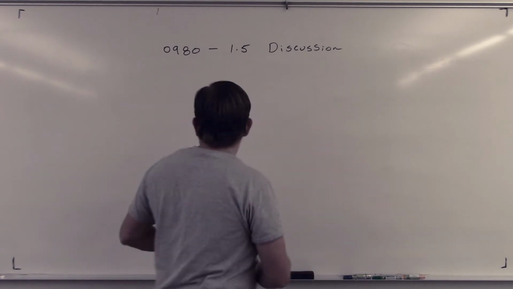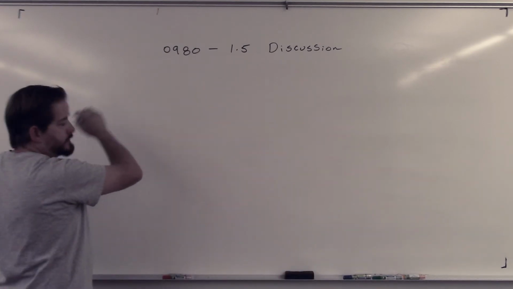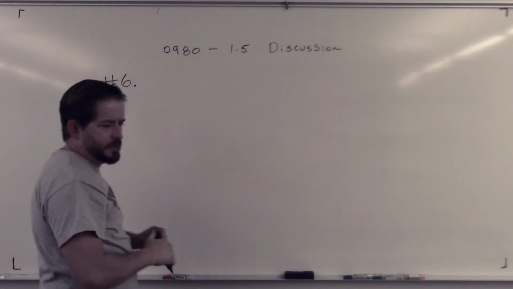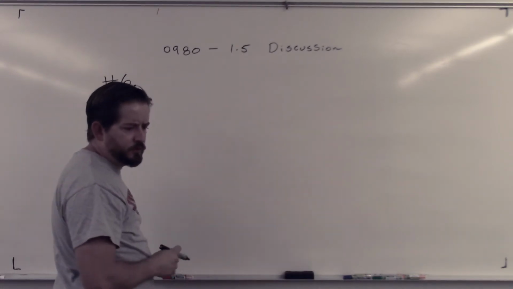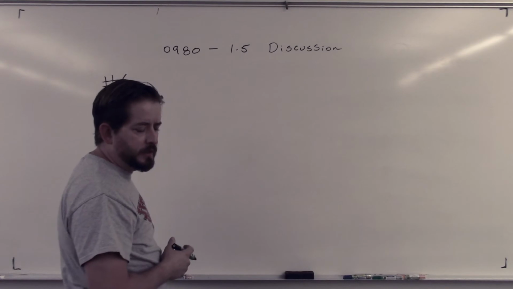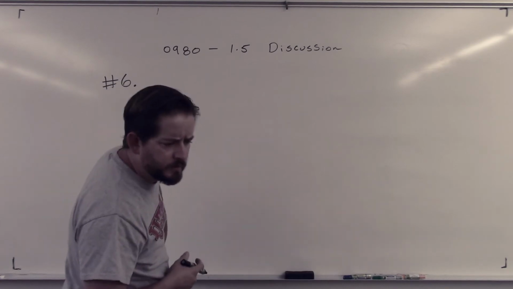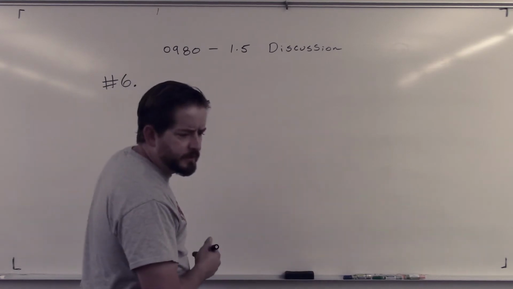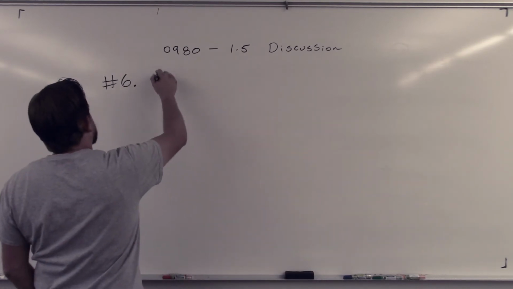Okay, let's look at number 6. Number 6 says, solve the problem by first writing an equation and then describing it. Or, sorry, that describes it. I can't read. It says then the sum of 3 consecutive odd integers.